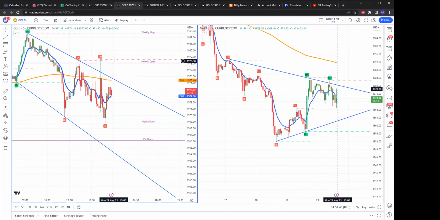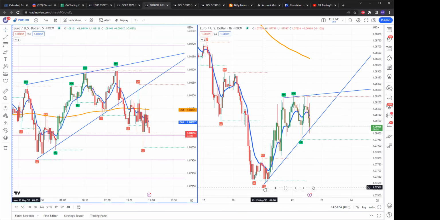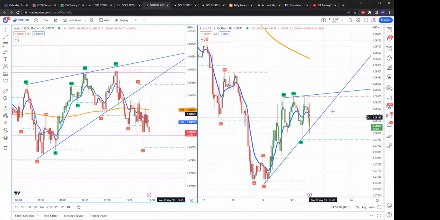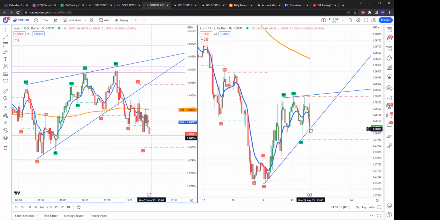Yeah, other than that, I really don't see anything. Gold is ideally just ranging right now. EU, same thing, but EU, you can see EU is in a downtrend for now, but EU on the hourly. So, a new thing, make sure to look at what's going on the hourly time frame at the very least. So on the hourly, what do you see on EU? EU is rejecting from this static trend line on the hourly. So if this hourly candle closes below this static trend line, for any sales on EU, you would then have to wait for the next hourly candle.